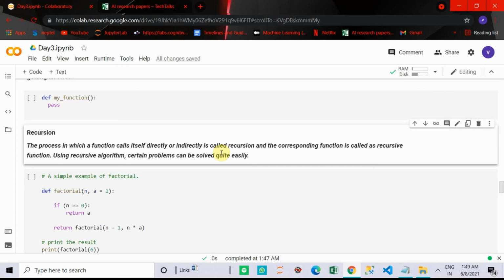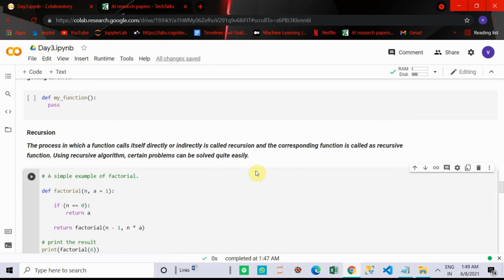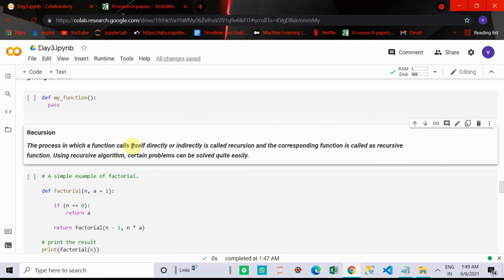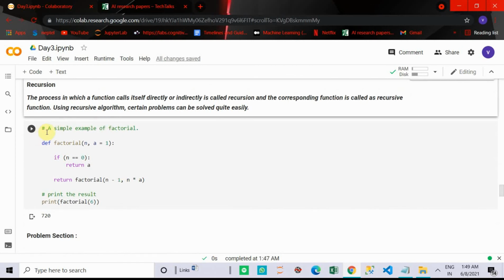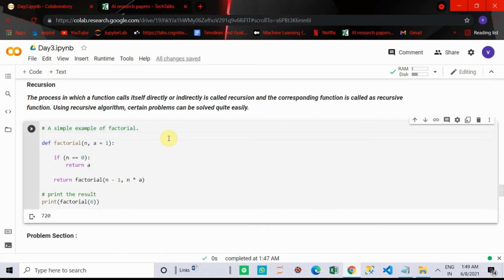Recursion is like calling the same function again and again, and it solves many problems in real life also. The Fibonacci series is a very basic problem for recursion. Let's look at Fibonacci and factorial. First, we will go through the factorial problem. Factorial is multiplying the numbers from n down to 1. Suppose there is factorial of 5: you multiply all the numbers up to 5, including 5. So 5 into 4 into 3 into 2 into 1, that is 120.